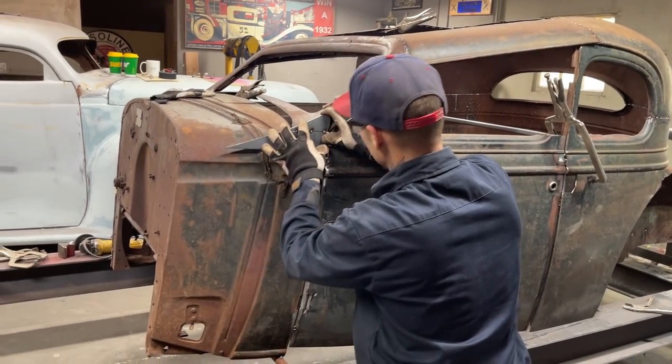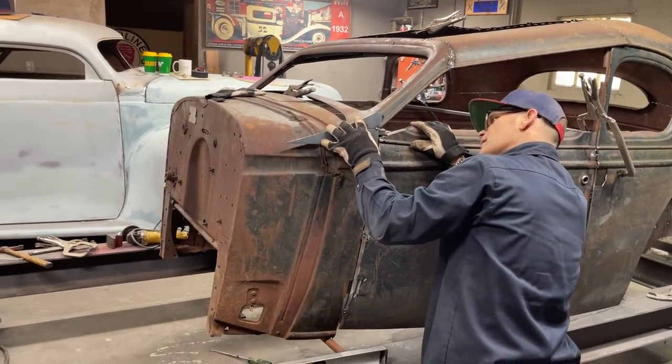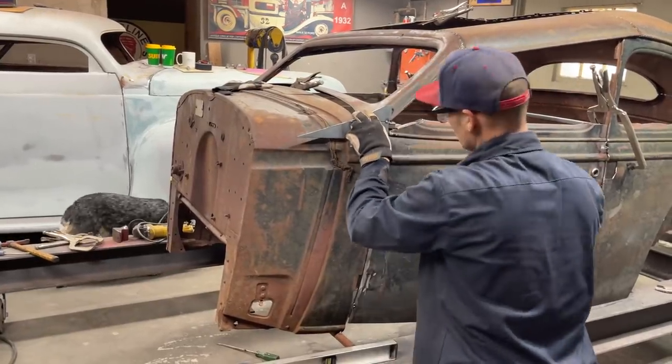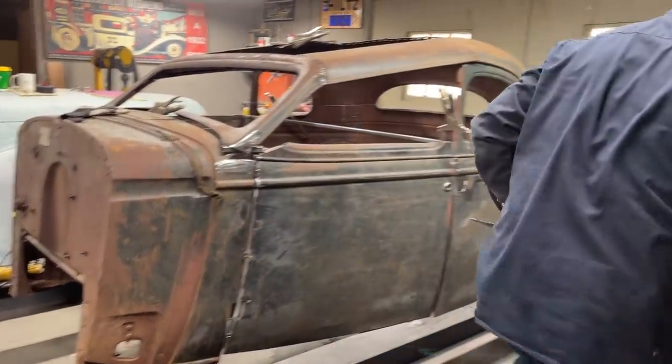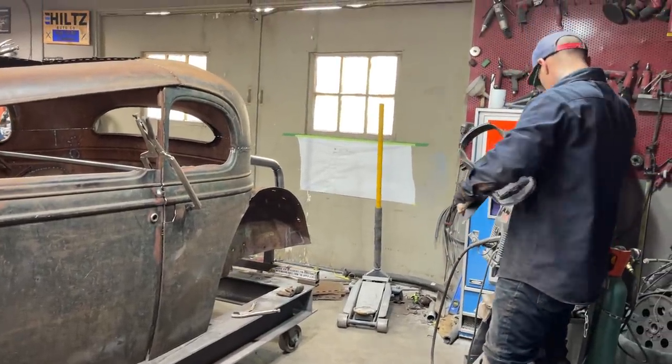See if I can. Damn it. It's not playing nice. I'm going for it right there. I'm just going to tack it on because it's going to do its job right now, which is to hold the window in place.